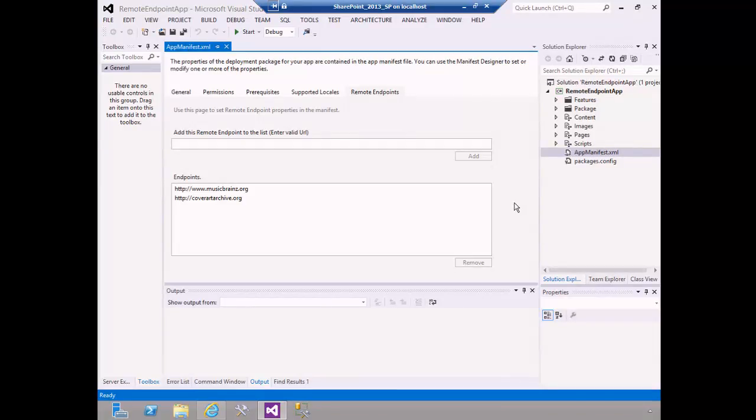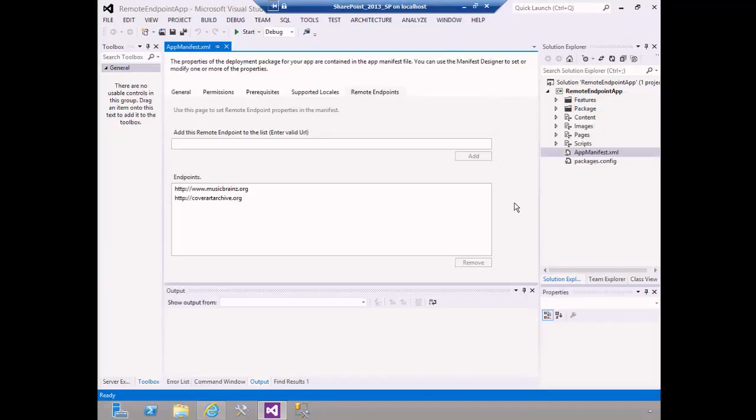So when we grant an app a right to talk to the host web or what have you, then it gets rights to do that. It can talk to it through OAuth. You get the idea. So that's one model, very common. But there's a whole bunch of app development models that require talking across domains. In this case, I'm calling MusicBrainz, which is not my SharePoint farm, right? Some other place. And I can even talk app to app, so I can have one app call another app, which live in separate domains. There's all kinds of cross-domain things that come up when you're doing this.